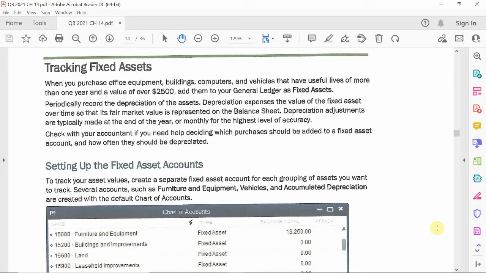Okay? So if you think a fixed asset is necessary to put on the fixed asset list, you put it in there regardless of what the price is. But of course, if you buy a $5 trash can, is it meaningful to put it under a fixed asset list? No. In that case, you can justify that by counting it as a mere business expense, right? It's $5.